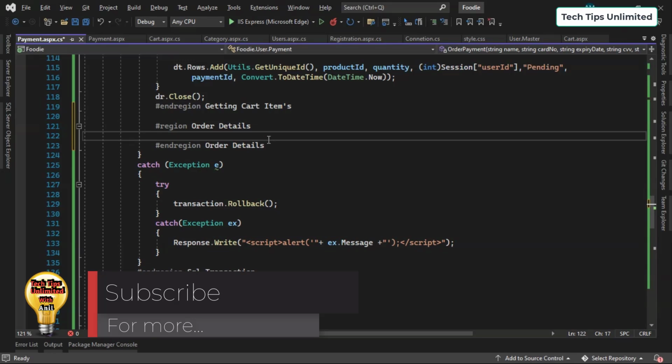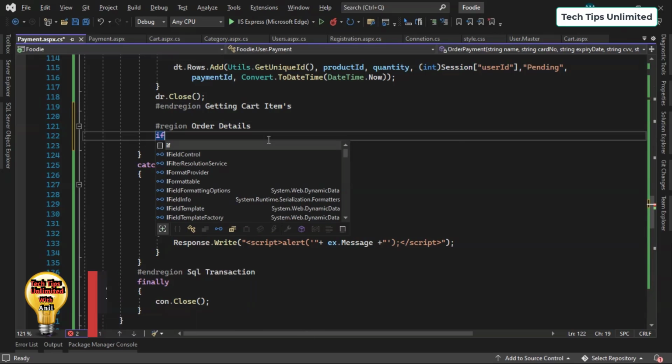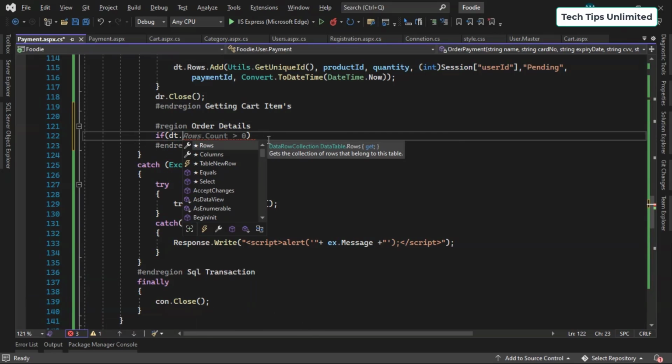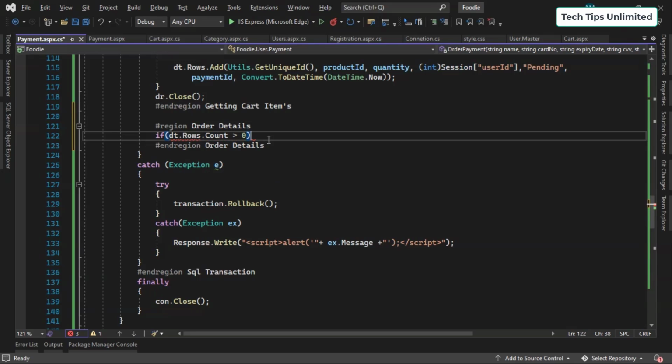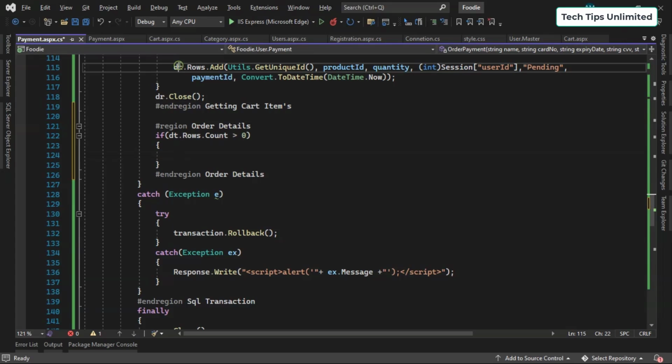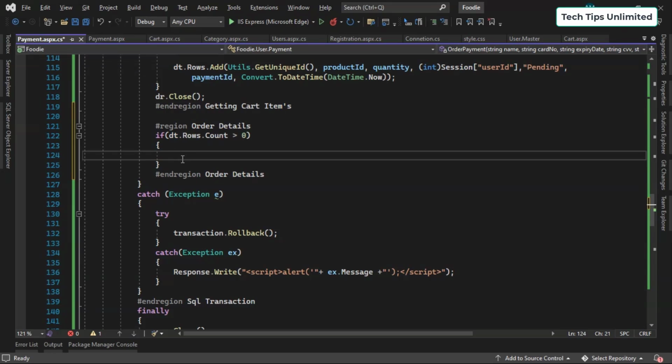So within this region, we're gonna check if tt.rows.count is greater than 0. Where is this tt coming from? Here, we passed the data to it, right? From there it will come to know whether this data table has some columns or not.